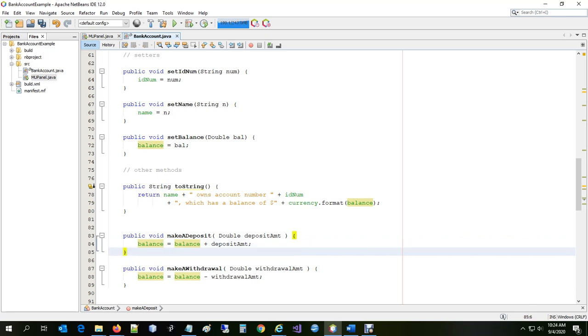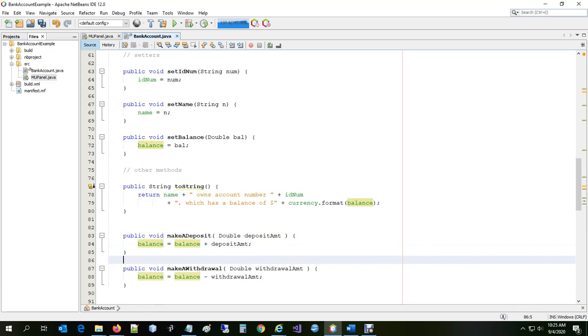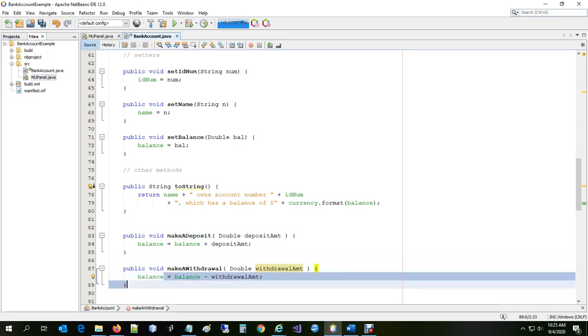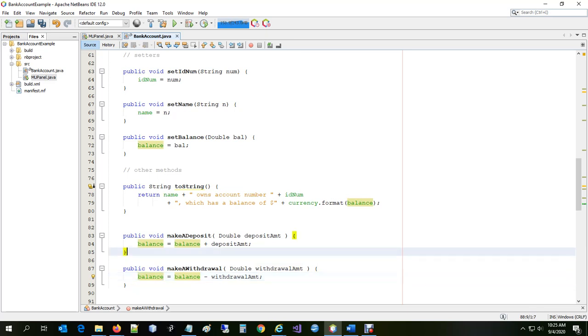Okay, so you might think it looks weird to have the same variable on both sides of the assignment statement, but remember, it is directional. We do the right-hand side first, so we use the current value of balance in the calculation, and then where do we put the answer? We store that in balance. That replaces the old value of balance. Similarly, for a withdrawal, if we specify the withdrawal amount, we could do this calculation, take the current balance minus the withdrawal, and then that becomes the new value of balance. Okay, so that makes sense, right, to have deposit and withdrawal. It's going to be easier for the program to work with.